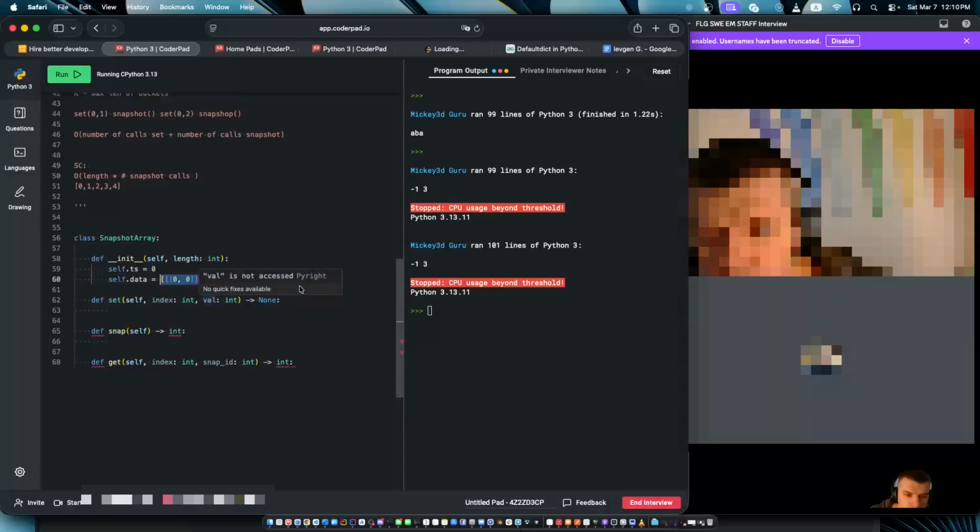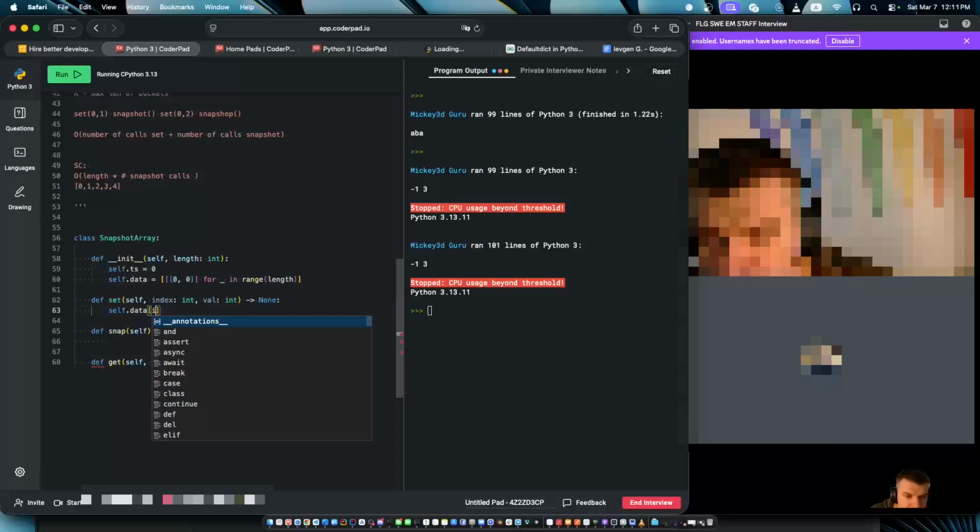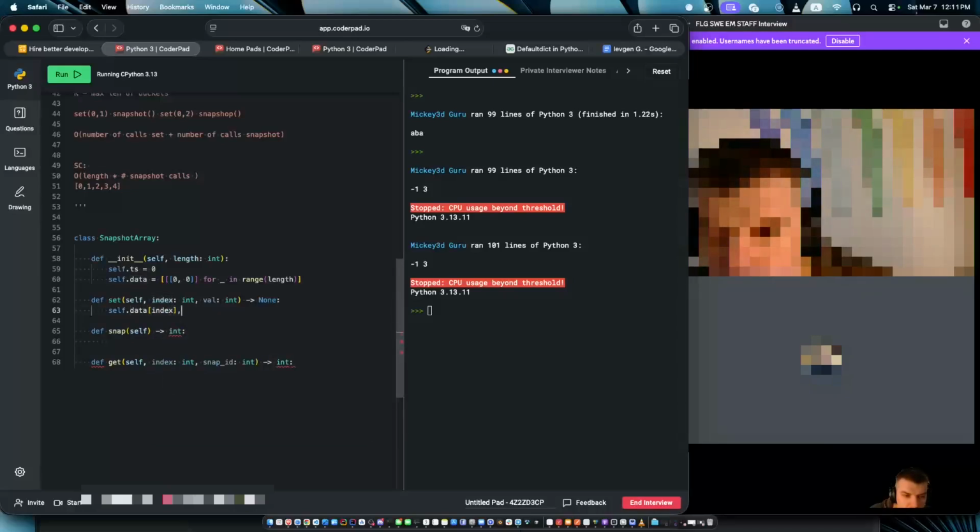Okay, that's it. And then for the set, I want to get self.data at index and then append this timestamp, self.timestamp, and then the value.